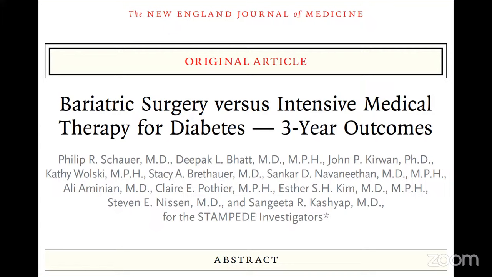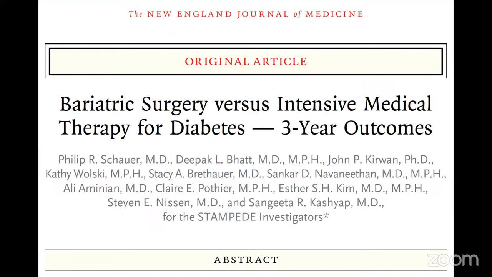This is the three-year outcomes. The only study I ever did that I published three times in the New England Journal. We published the 1 year, the 3 year, and the 5 year results. New England Journal took all three papers because they thought it was important. It's only 150 patients. And for the young people here, just keep in mind, you don't have to study a large group of people to have insight. That study of nitric peroxide was 25 people, done by one of our fellows. Okay. So this was 150 patients.